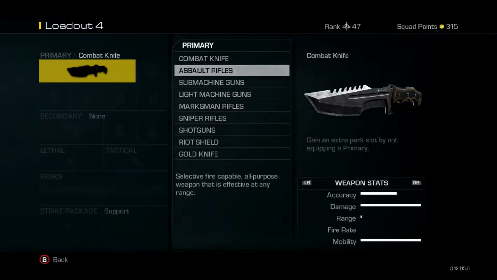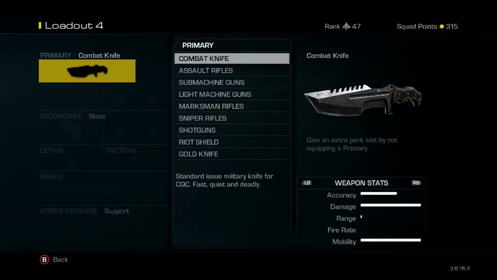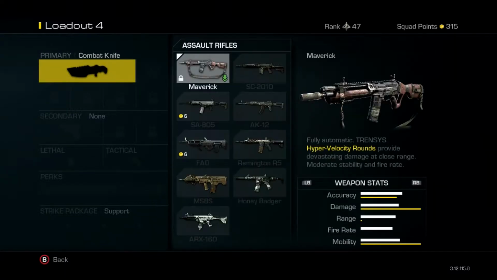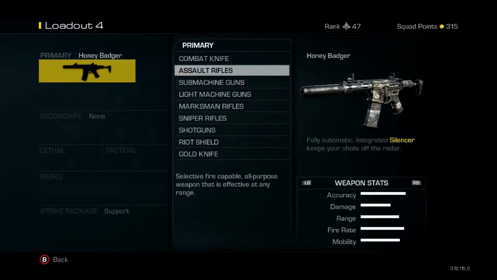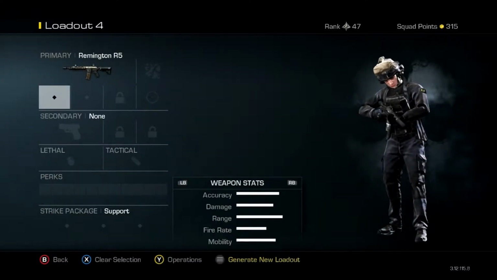Alright guys, so this one's going to be a bit longer because I have to go over several classes on how to do this. And if you need me to go over it in more detail, ask in the comments, I'll show you. But first we'll go with the assault rifles, which you need long shots for. Let's go with the Remington.